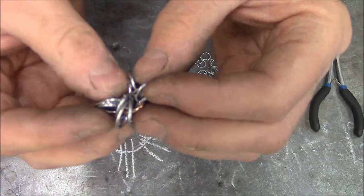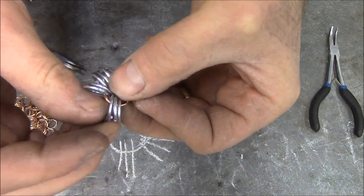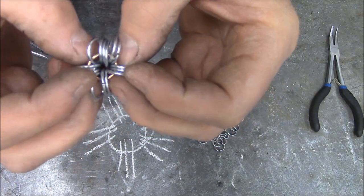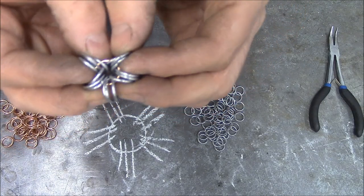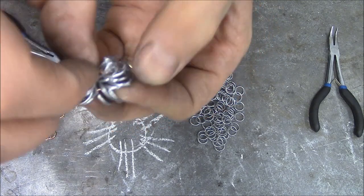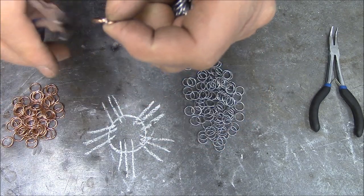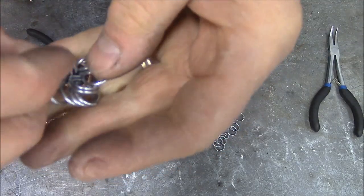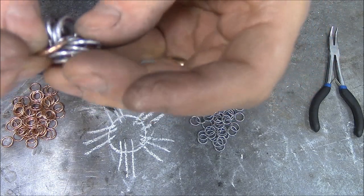So now you've got one in the middle. You got five groups of three hanging around the outside. Kind of like a starfish, okay? There's your five with one in the middle. I got to get three in the middle. For that, we're going to open up one of these. And then you try to weasel it in there, and that's actually a total pain in the butt. But I believe in you.